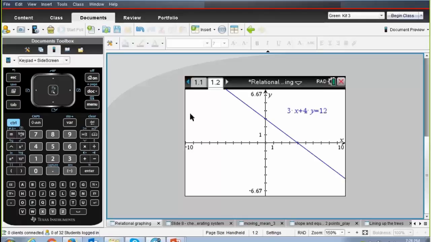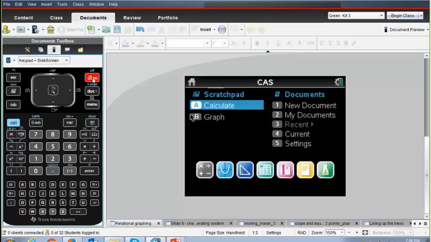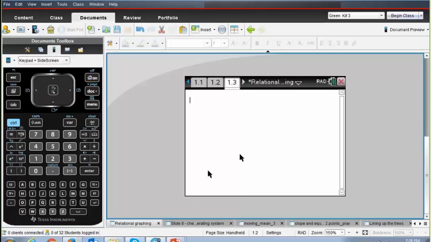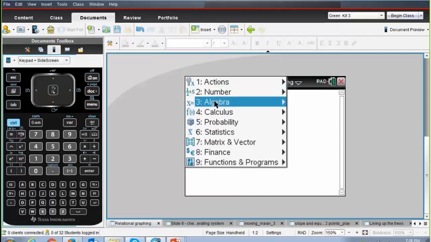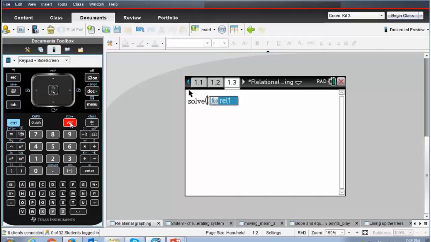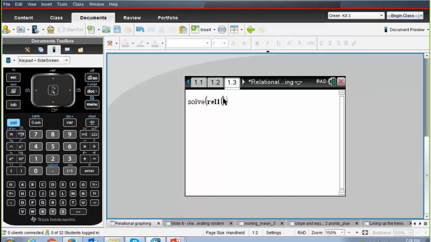If we open up another page, which is going to be a calculator page, we have a chance to do the transposition if we need to by accessing from the menu the algebra key, solve. And if I want to solve what I've just come up with, it's been stored as a variable. I go over here to variable, and I pick out this first relation.